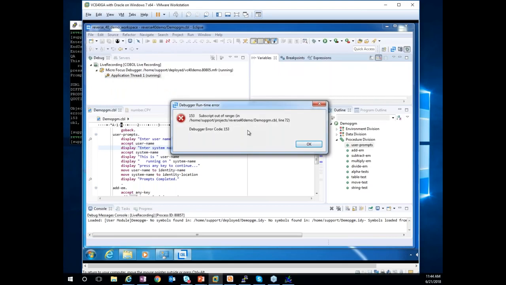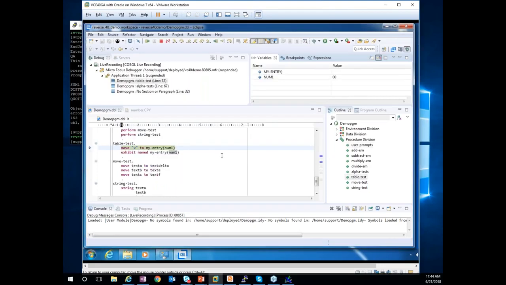And I hit the point of actually the error being generated during the replay of execution. So I get the same error that the user saw in their testing of the application. And when I click OK, I'm positioned to the line in the code where the error actually occurred. So this move statement is what caused the error, and the error was a subscript out of range. So hovering over the subscript, I can see that it contains a 0. Well, here's the reason for my error. The 0 is not a valid subscript value.